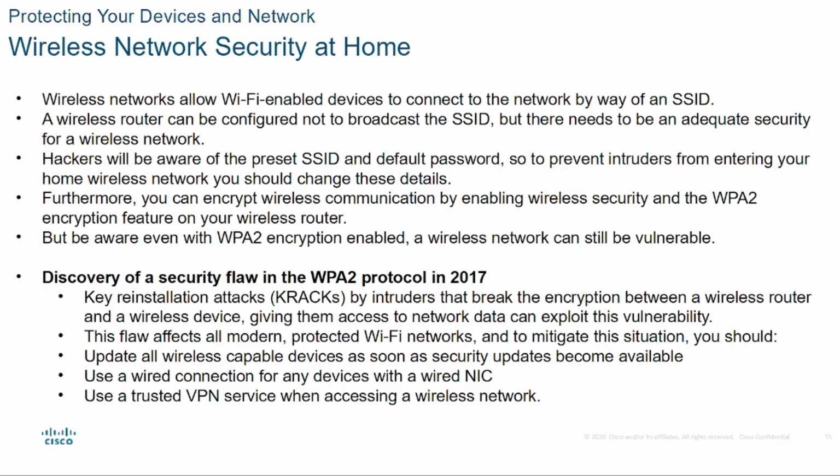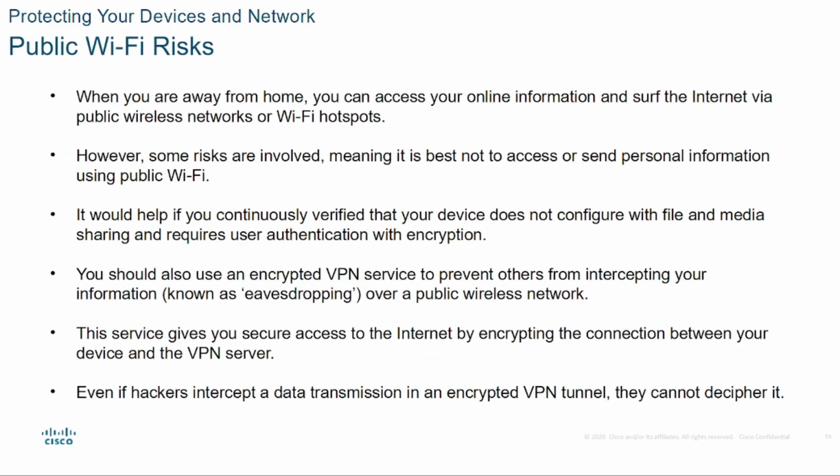And to mitigate this, you should always update your wireless devices as soon as security updates and patches are available. And in cases where you can use a network interface card, or maybe your device has a network interface port, always use a wired connection to your router. This helps secure you better, right? Or you could use trusted VPN services to access your wireless network. So this helps in concealing a huge amount of your activity on the network.